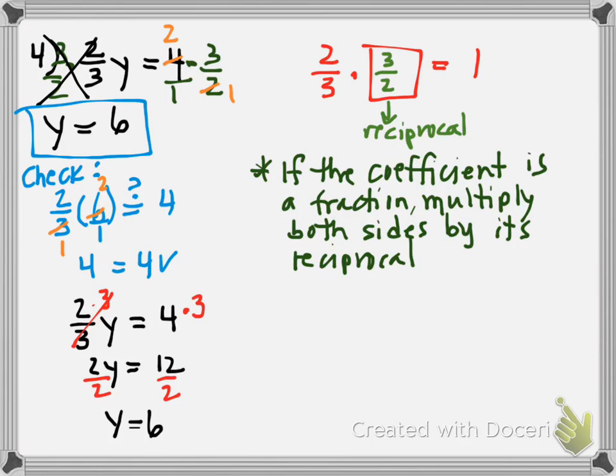Okay? Now, the reason why the first strategy is a little bit nicer is I have one more problem to show you. Everybody ready for that? Yes. All right, so this is my last example for you, and then you guys get to work on homework. That first strategy I shared with you, that if your coefficient in front of your variable is a fraction, the fastest way to get rid of it is to multiply by its reciprocal. It really comes in handy when what's on the other side is also a fraction, because then you've got your problem completely set up to solve in one step.